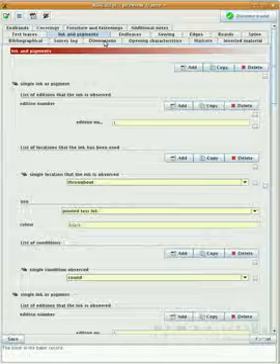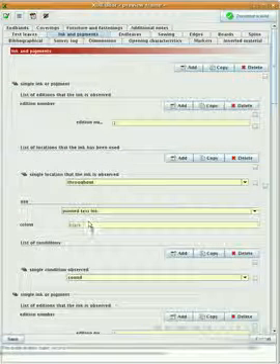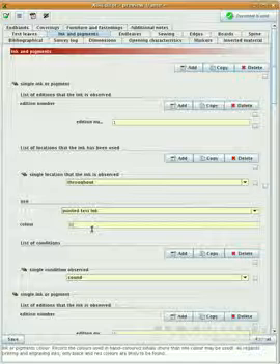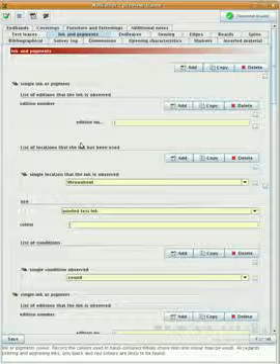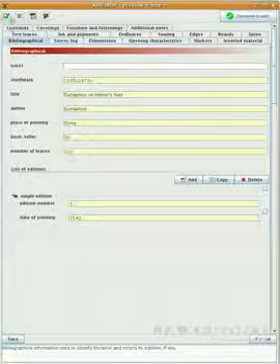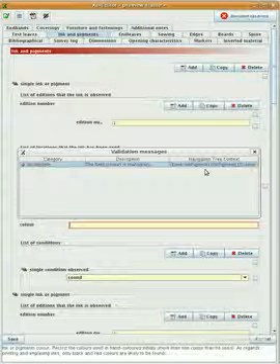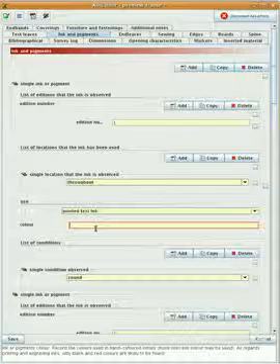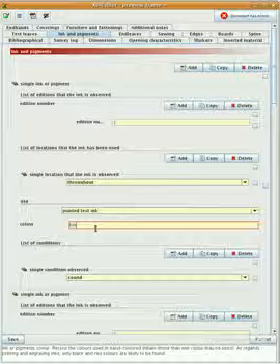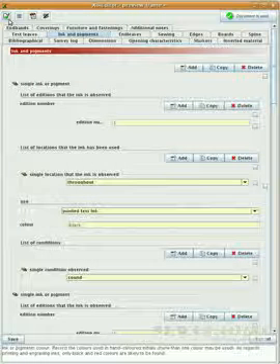If for some reason I had forgotten, say, to include the color of the text of the ink in this section, if I now try to validate, it tells me that the document has errors. By clicking on that, I have a list of errors, only one in this case. And by clicking on that, the system takes me straight away to the field where the problem exists. So I need to type here that the color of the ink is black, validate again, and the system is now happy.